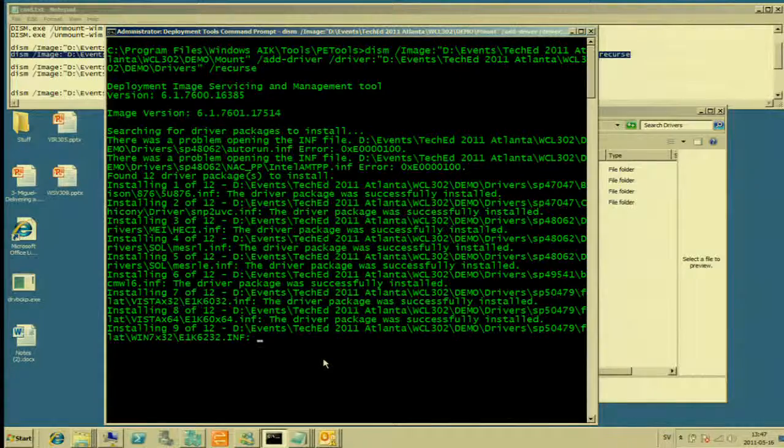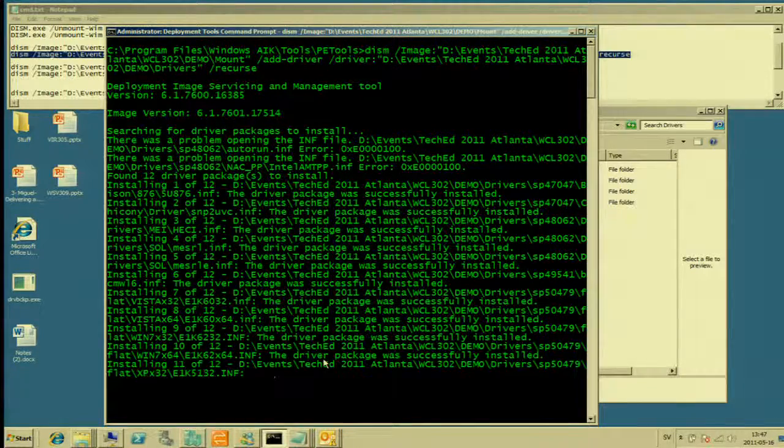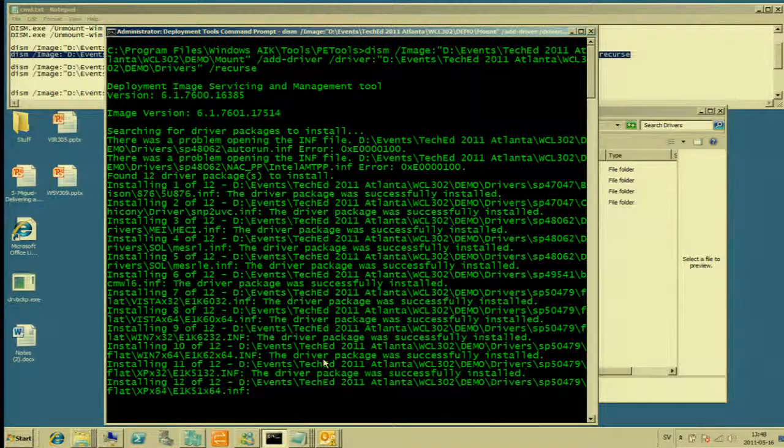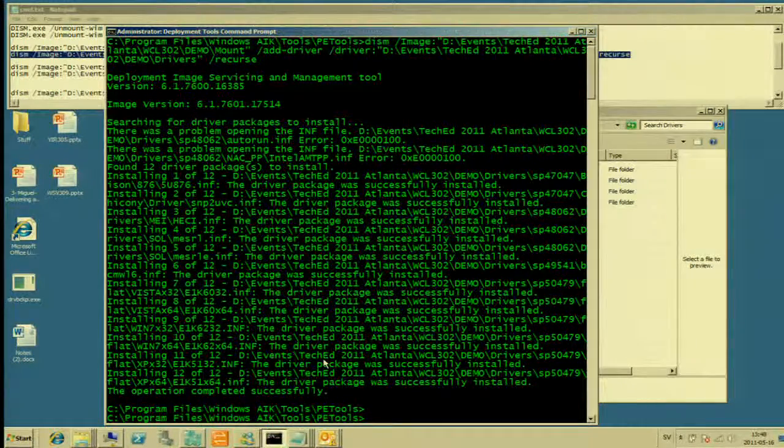Do you guys know what the most common issue is when running DISM like Michael does and specifying an INF file? The most common issue we see in the forums is access denied. You get an access denied number 5. And it doesn't mean that you didn't have access to the driver or that you weren't an admin on the system.